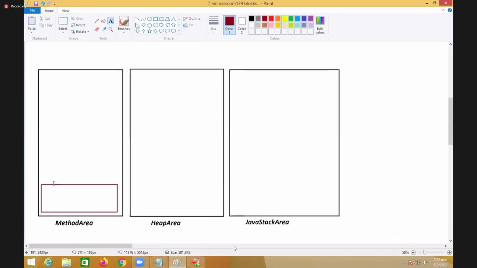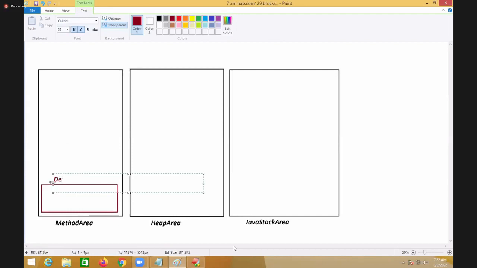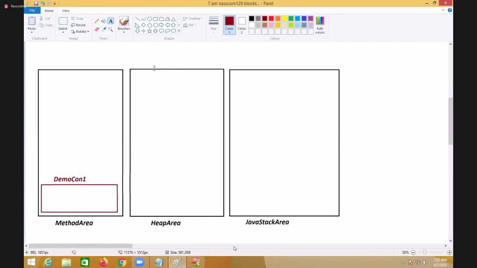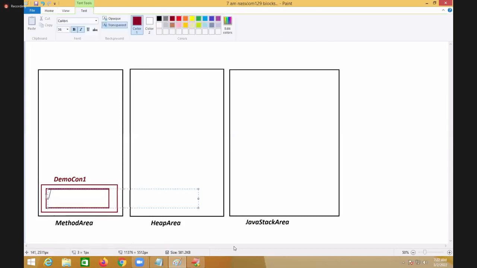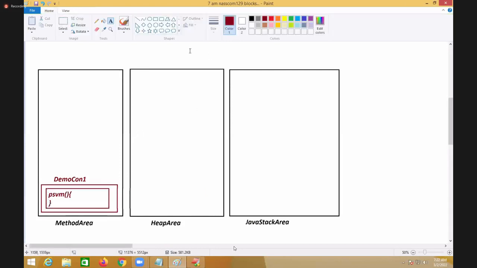Now the first class loaded is the main class, which is democon1. The main class will have only one method, that is public static void main. Now the main method is copied onto the Java stack area.